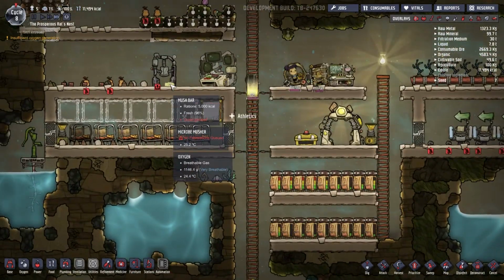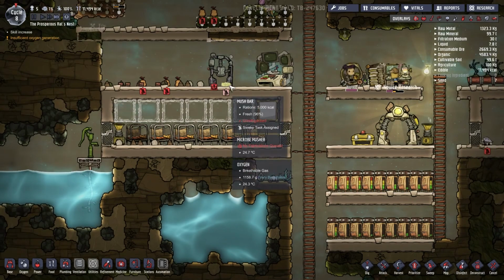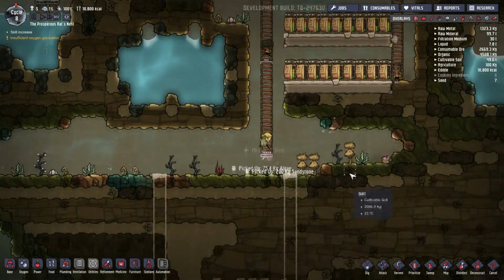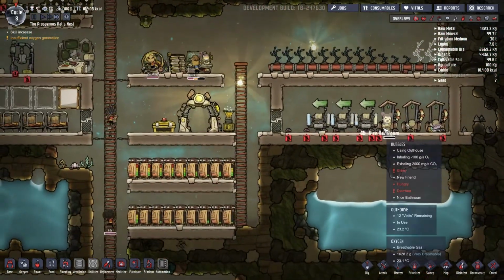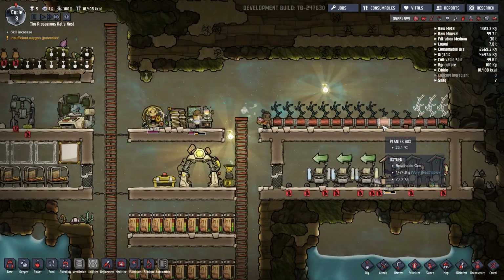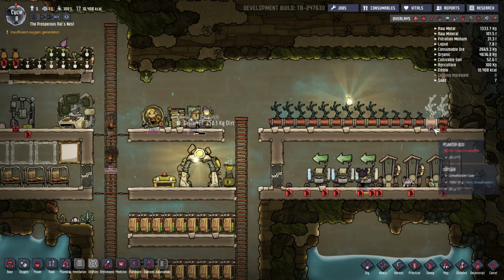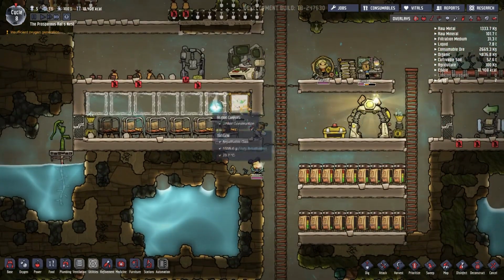Okay, all's going well. Let's get a sweep. Oh, I didn't realize there's a button to compost food now. Oh, neat. Okay, that's done now. And they should be planting that mealwood up here. These planter boxes aren't ideal, but they're pretty good for mealwood. Oh, and no seed available. So now they're going to be building that.